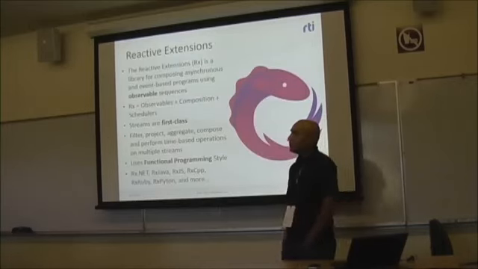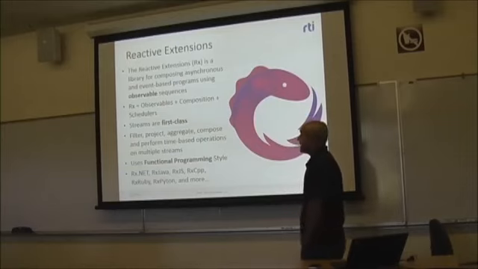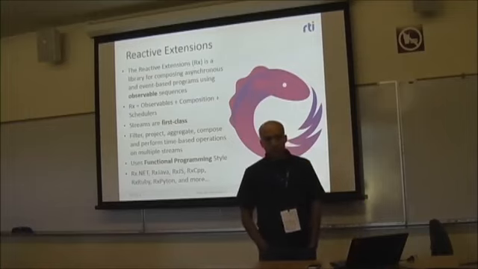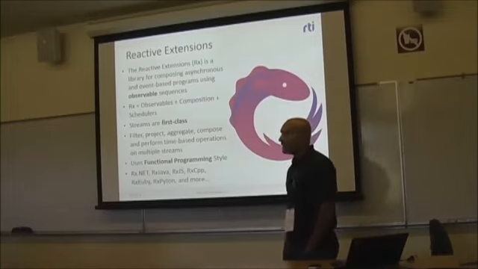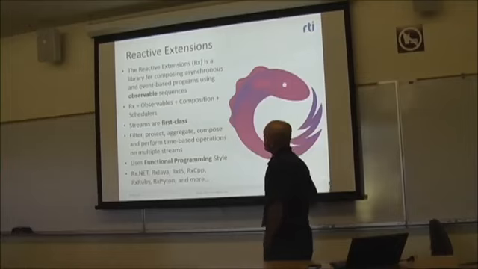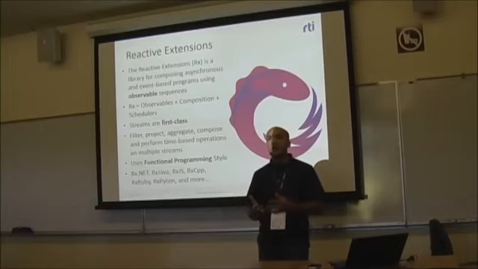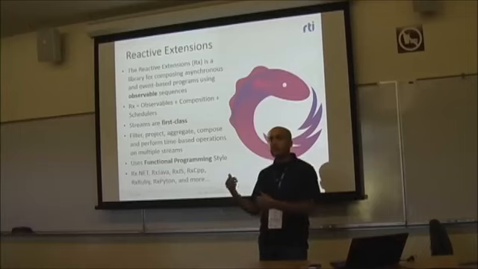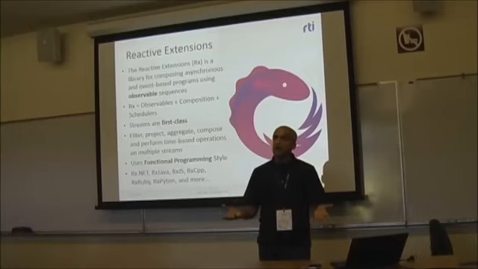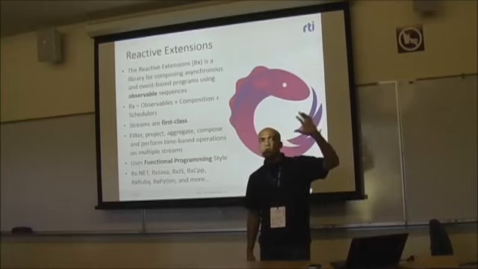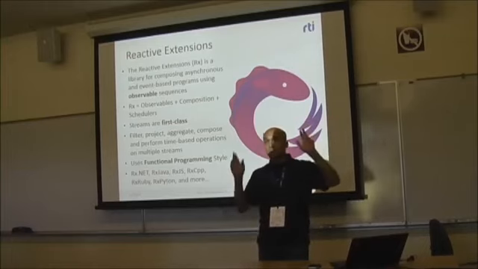Well, that brings us to the first tool that we're going to look at today, Reactive Extensions. This is something Microsoft developed a few years ago in .NET, in C#, and it is essentially a library for composing asynchronous and event-based programs. The stream that we have been talking about has a type in Rx. It's called an observable. Makes sense. You can observe something, and that thing is observable.